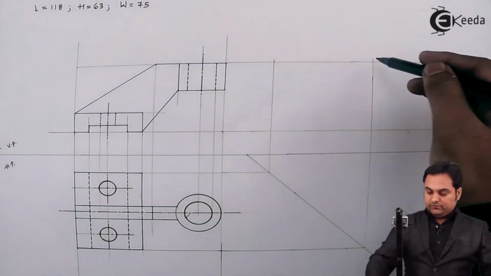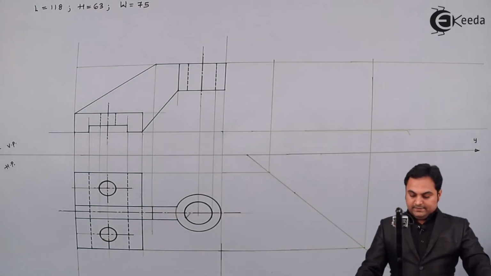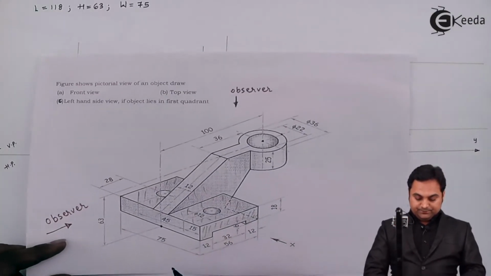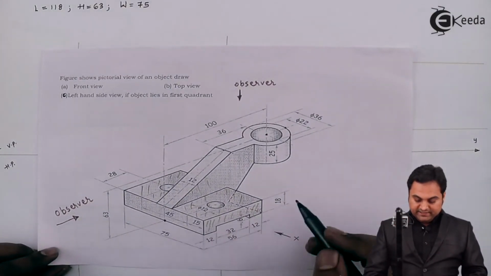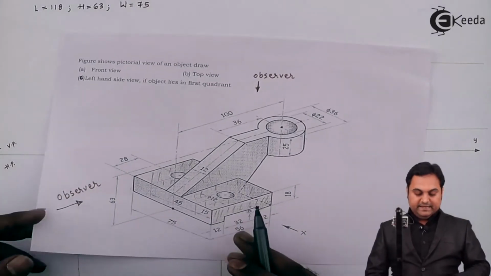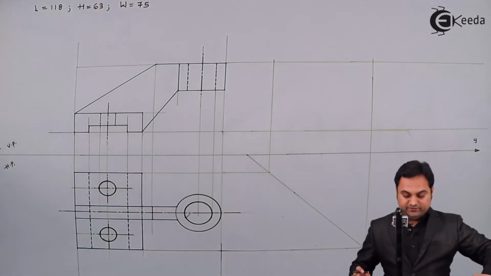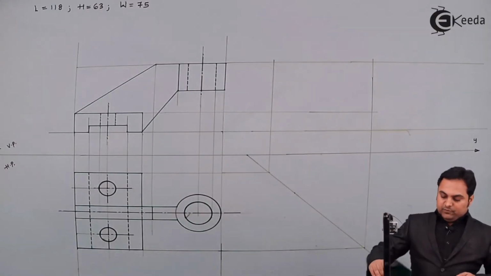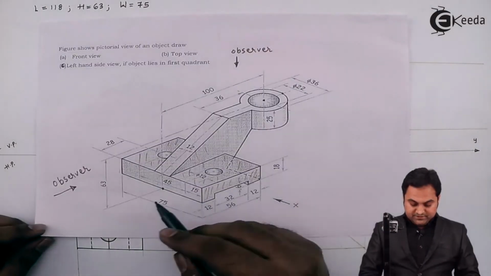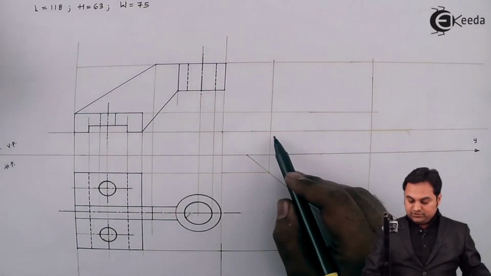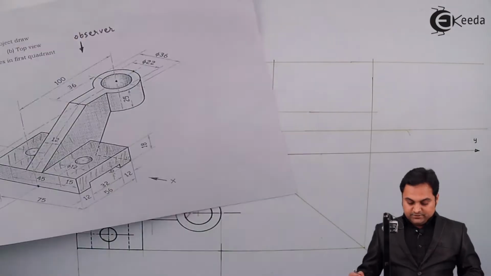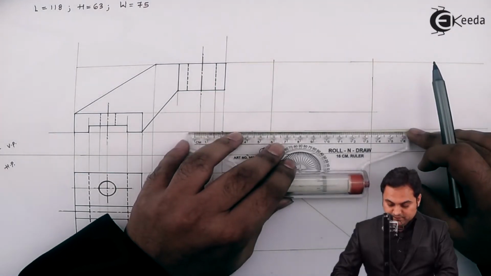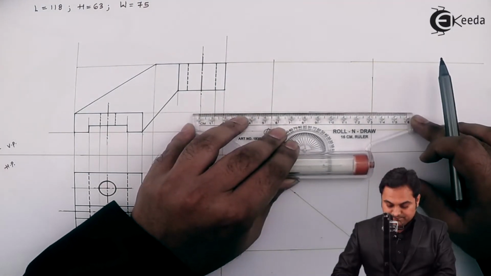So here is the width which we have got from the top view, and within this rectangle we need to draw the side view. Now looking from the side, this block of height 18 mm is visible, this complete rectangle, so that height will be projected from the front view. Now here I have projected this height of 18 mm which is visible from the side, and the width is 75, so this is the width, 75 mm. Next, this should be made dark directly because that is close to the observer, it is visible, so it can be made dark directly.